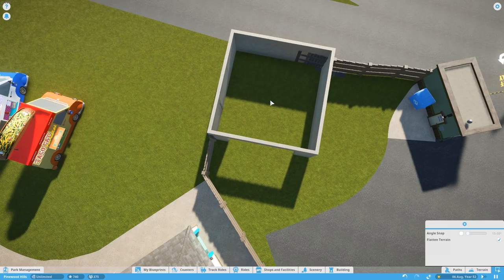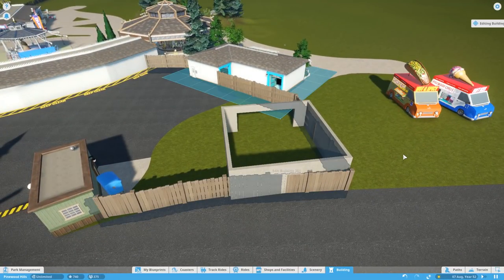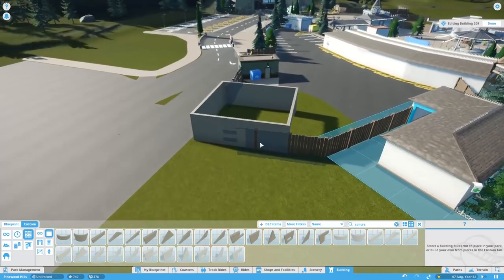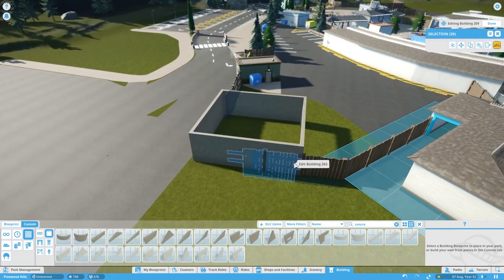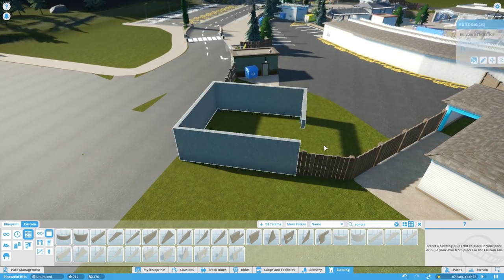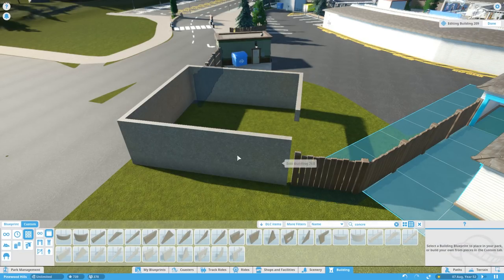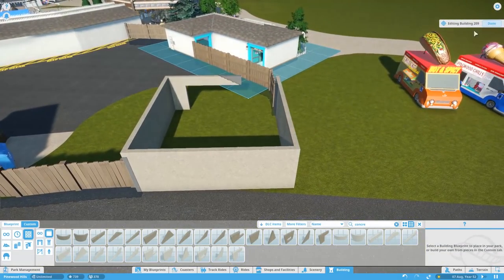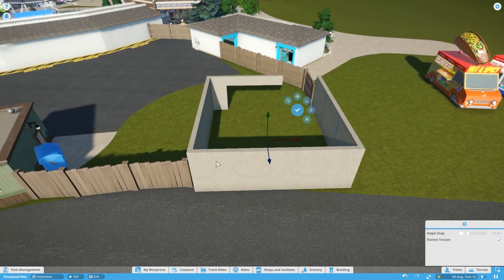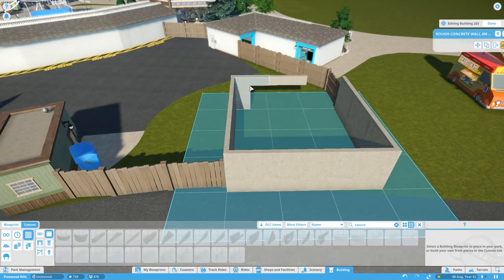And we can actually get rid of that bit of fencing. And this will become basically the exterior wall. So I'll get rid of all of you. That makes more sense. This actually is the second time I've built this, if I'm honest with you. That's because the game crashed. So this is what I lost. But it's okay. It could have been worse. It wasn't completely done. That's the wrong piece. It wasn't completely finished. So I don't actually mind too much.